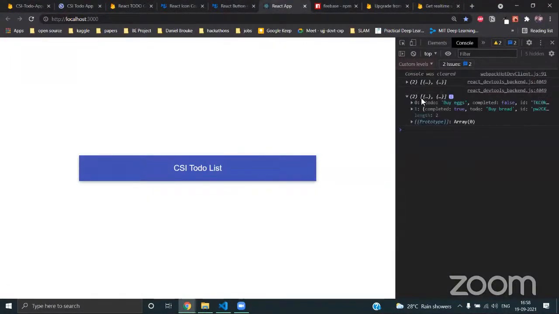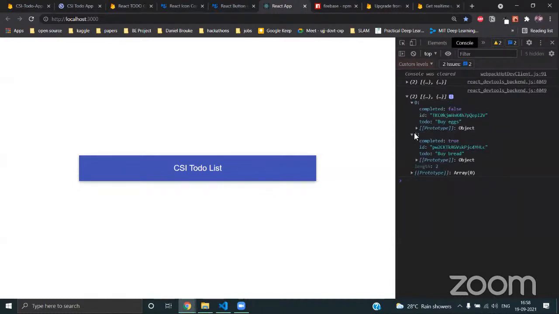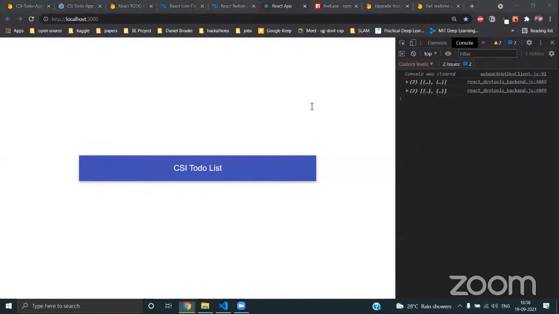So what did we do? We just changed the way everything is accessed. Sorry, because there was a change from the Firebase side. Now we are seeing that the two documents that are in our database, we can see it in our console, right? And it has three properties: completed, ID, and todo. We are going to use this. So this is going to be our new todos. And this is going to be changing, so that's why we're going to put this thing in state.